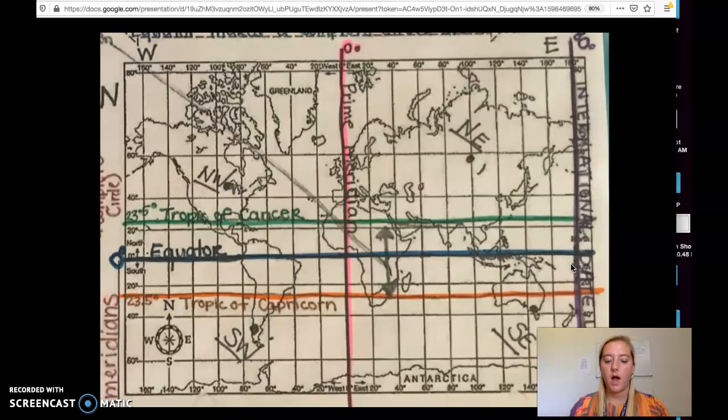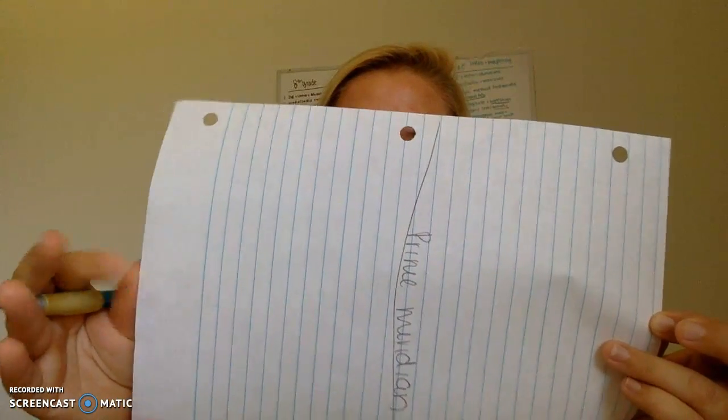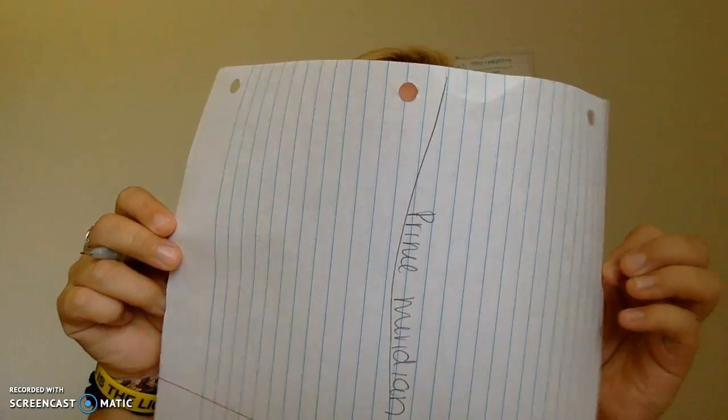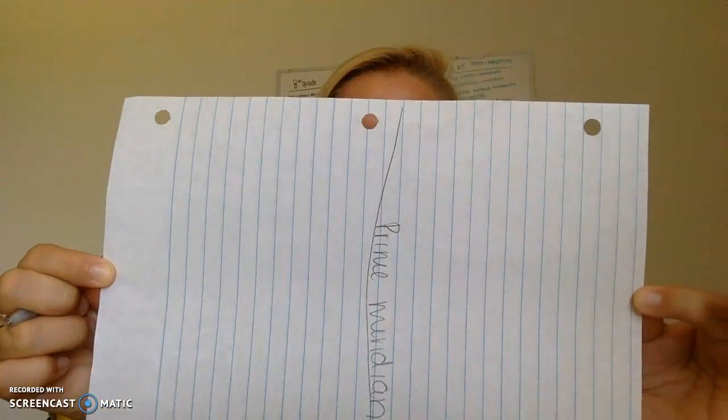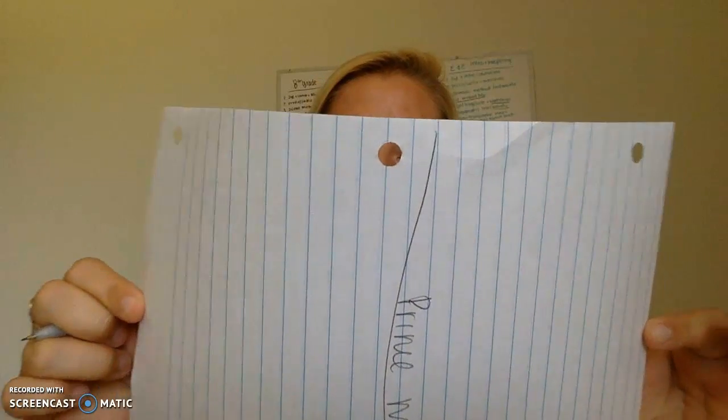So if you were looking at this map, I want you to think of it folded together. Say this is my map, and this is my line, my prime meridian. Okay, there's my prime meridian. At this end right here, say this is 180, my international date line, and this line right here, I want you to think of them wrapping around, because a map like this is a 2D description of a 3D object, our globe. So I want you to think of them as coming together and meeting in the middle.